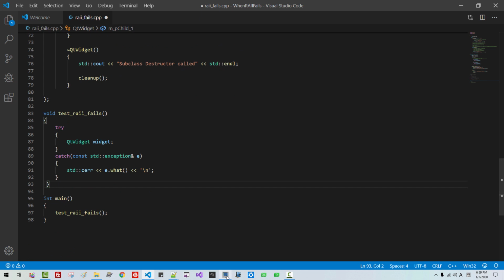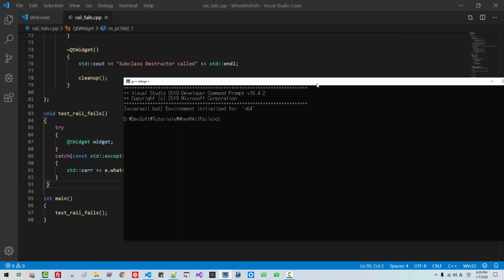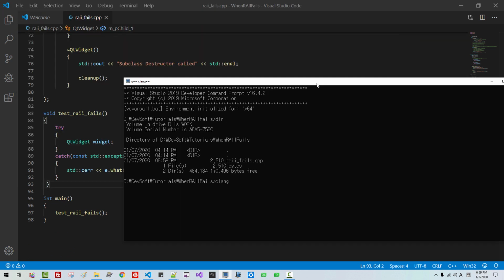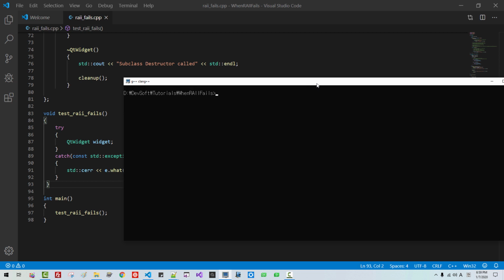Now in the command prompt, dir, we will be using clang with std C++17 RAII fails.cpp. Hit enter. CLS. It works perfectly.